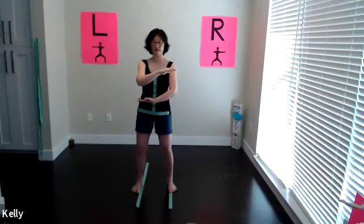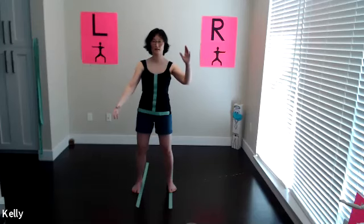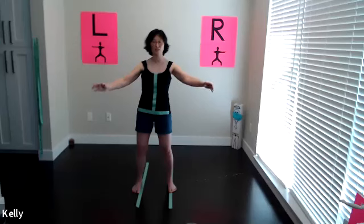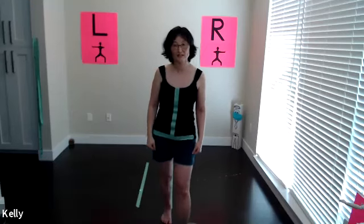Your shoulders are down and soft. Your neck is nice and long. And open, and close. Watch what happens to my shoulders if I lift my elbow. My shoulder starts to creep up, right? And I start to get tense in the shoulder. So I always want to make sure that elbow is down low enough that my shoulders can stay down. And one more time, open, keeping your upper body shape. So are you still stretched out in the back? And close. Good, nice. How's that feeling?